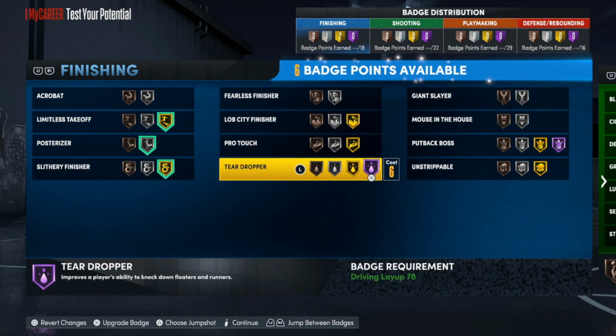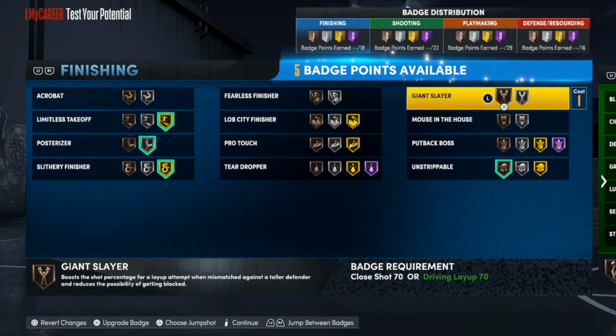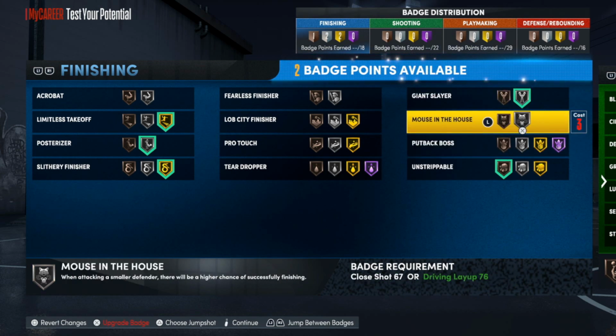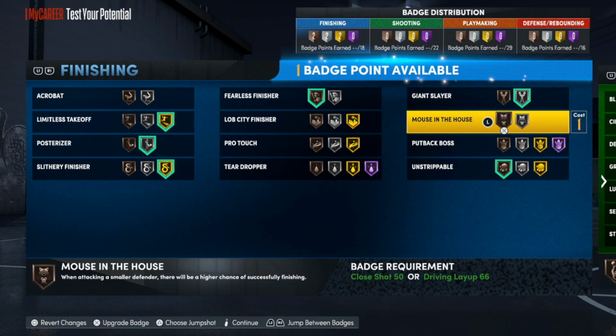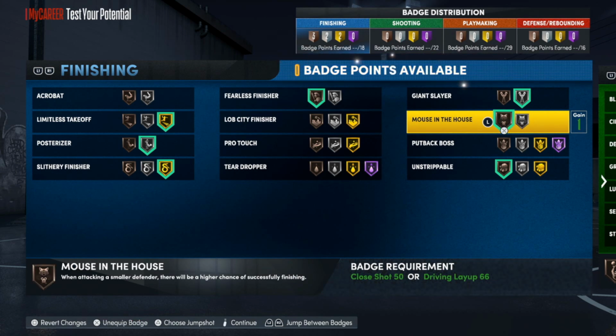Now for the last few badges, I'm gonna put Unstrippable on. I definitely want Giant Slayer. Mouse in the House, this could be a useful badge depending on how you play the game. But I'm gonna go ahead and put Fearless Finisher on as well as Mouse in the House. A lot of the times on a build like this, if you're going up against those little guards, I definitely think it'd be pretty good, man. Especially if you're just trying to finish in the paint over them. You can get those layups. You do got a little bit of a close shot. You can make that work.